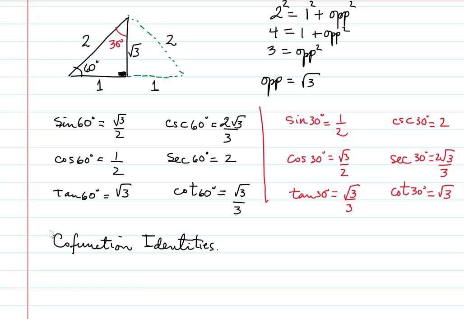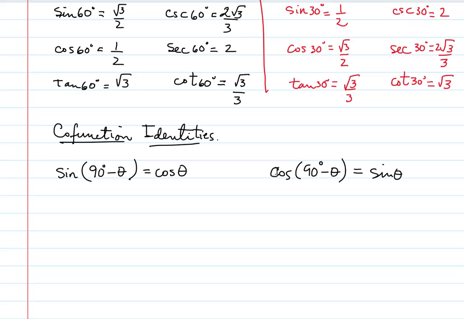And we're going to talk about these a little bit later too, but this will be a good place to introduce them. So notice how this theta is just some arbitrary angle. Of course, it has to be more than 0, less than 90 degrees. So an acute angle, in other words. And this is going to be its complement right here, right? Because if you subtract theta from 90, you get the complement of it.